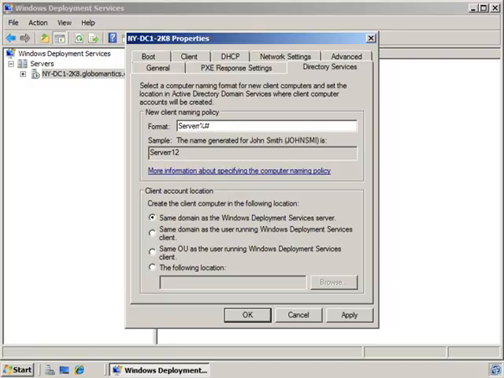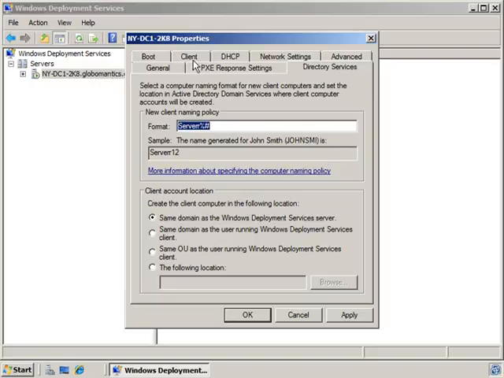There is no quote-unquote naming policy. You're probably going to want to assign an individual name to the server after it's been installed. And that's what we're going to do here. I'm just going to deploy a couple of servers, but those servers are eventually going to become Chicago DC1 and Tokyo DC1, but I'm going to handle that manually after the operating system has been installed.